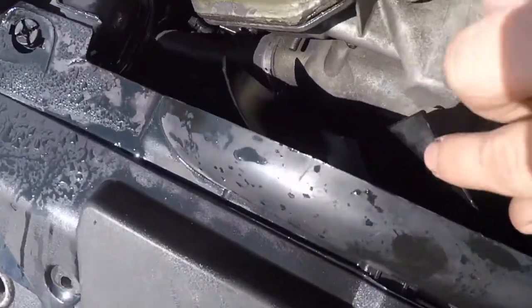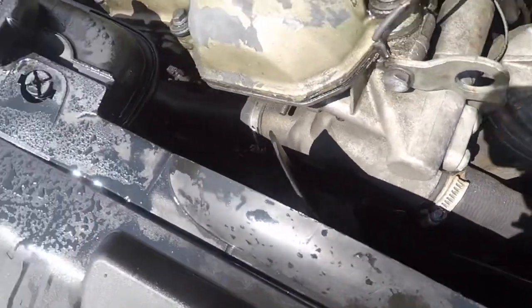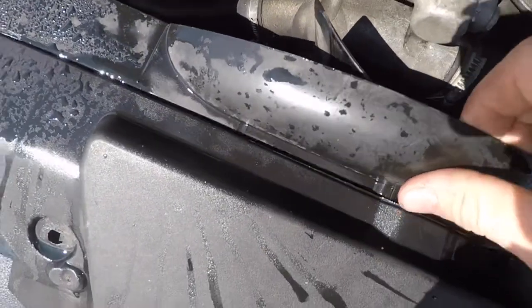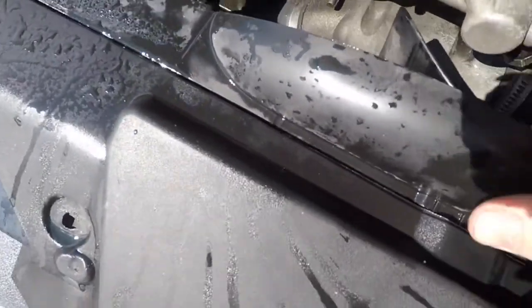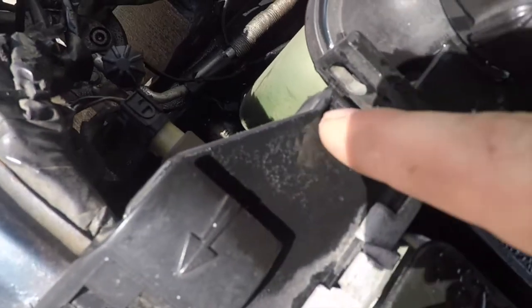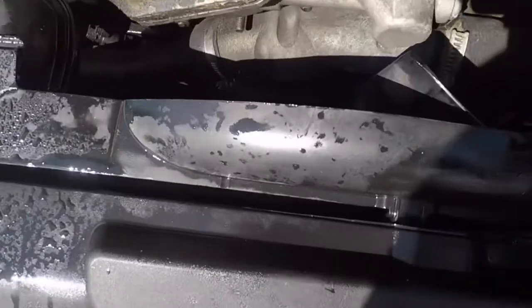My theory on what happened: I can see these fan shroud pieces are missing — there are two of them missing. Usually they hit something, and it's this fan shroud right here — it was wobbling and popped out. Usually this fan shroud pops out when these clips go bad, the ones that go right here — they break out, and as you can see they did on both sides.